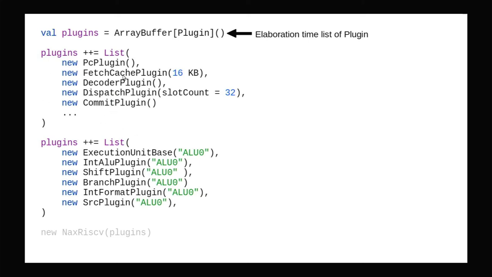And so those plugins, they are not on-off switches. One concept in Nexus 5 was to avoid having a big bloated top level where everything has to connect with everything it needs, and as soon as you need to add something, you need to go into the spaghetti mess to add a few modules, a few connections, and it's really horrible. So the concept in Nexus 5 is really instead to use this list of plugins. If you look at the top level of Nexus 5 here, it's mostly empty, it's just a few lines, and does not generate any hardware by itself.